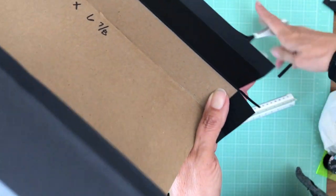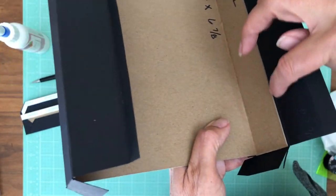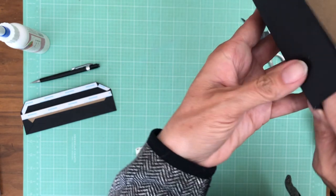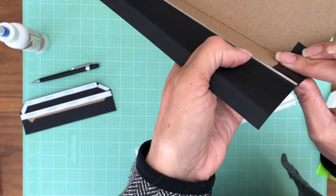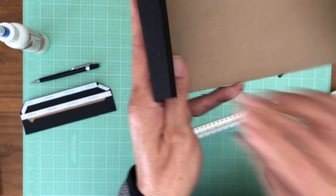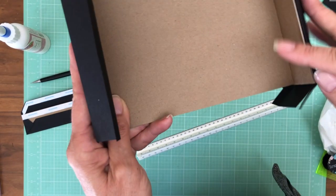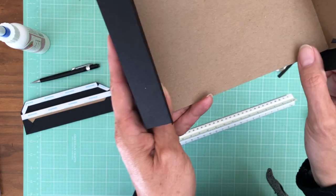Right there. Okay. So now this can wrap around on the inside and then this is going to go on the top of the black right there. Now I figured that out before I trimmed this one, but you'll see there's a teeny tiny bit of black. So the way I just trimmed the second side, you'll have this tab to go over the black so it won't expose any of the chipboard.